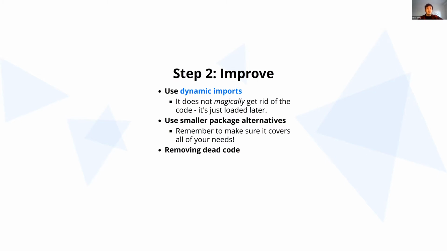Most obviously, you can remove dead code if you have any. And I can assure you that there is some in your application, because if your application has been developed for more than half a year, maybe more than a year, there's definitely some dead code that you can get rid of. Sometimes it's only a single prop in your component. Sometimes it's an entire component, but sometimes it's an entire set of views with backend logic and all that stuff. And it can accumulate to a lot of removed lines if you focus on it.